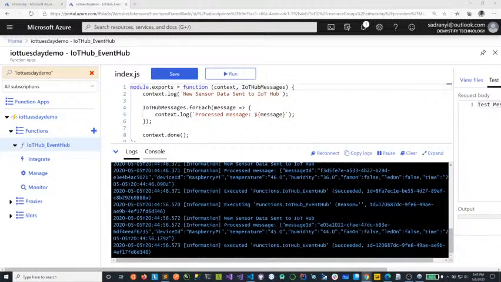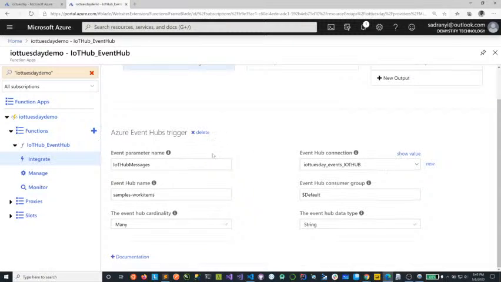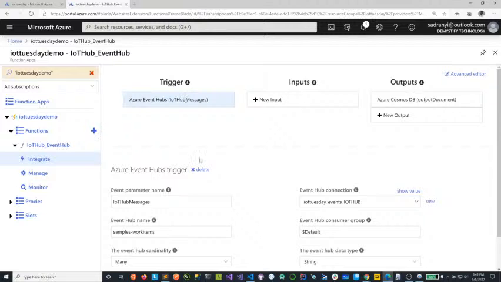So to enable us to save this, or let's say put this into our Cosmos DB, we now need to use that output binding and make use of it. How do we do that? Well, we're going to work on this. Simple. So first of all, let me go to the integration part, and we've already created the output, which is going to our Cosmos DB. So fine. Let me check on the trigger.